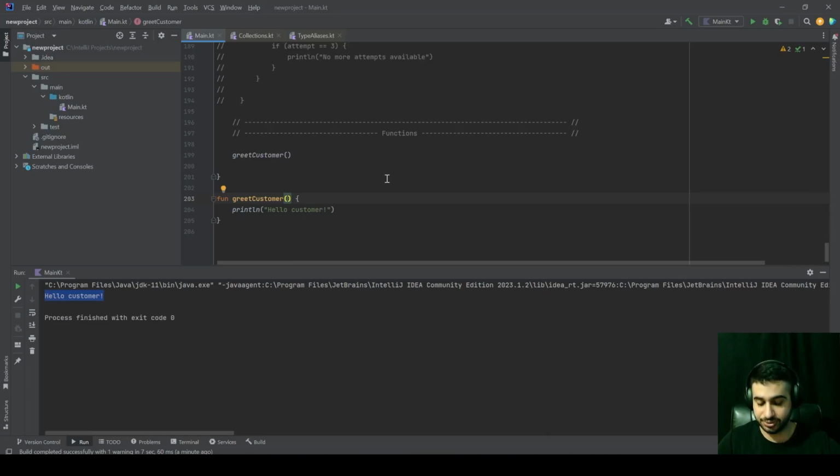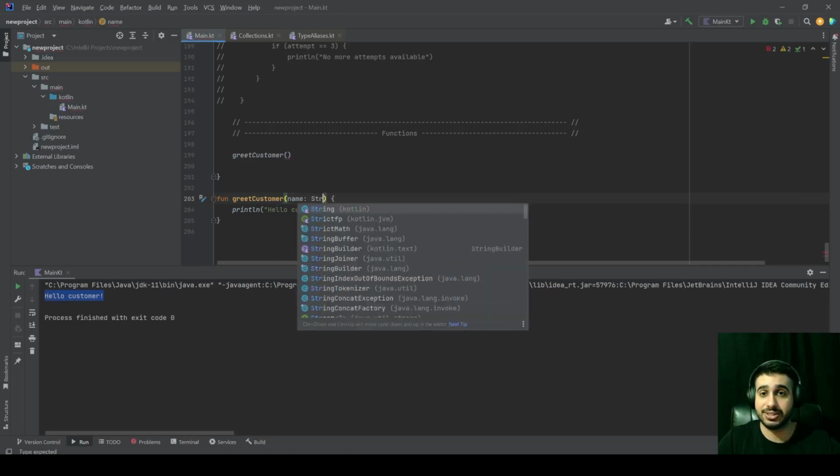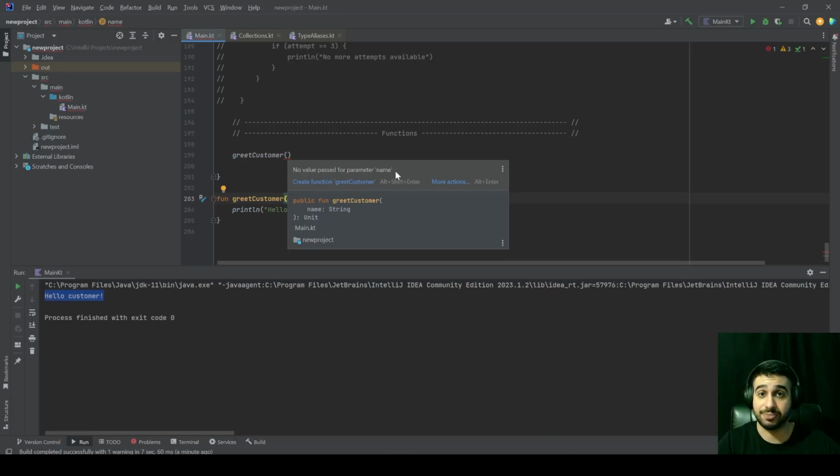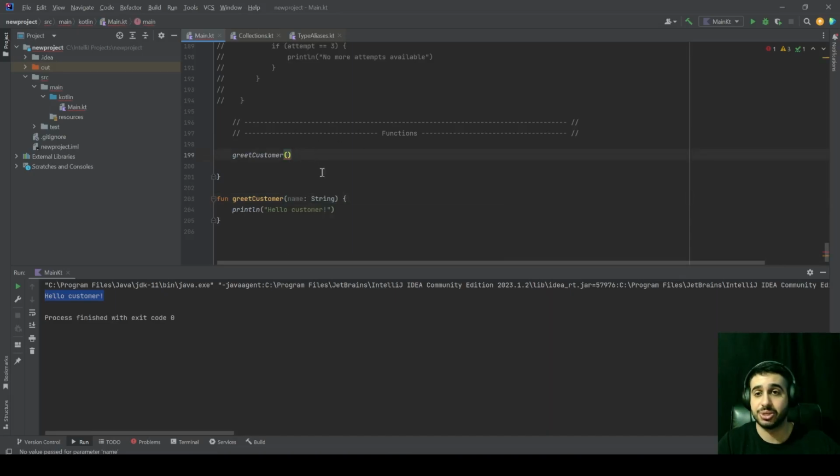So we can write something like name, which is of type String. And as you can see, I already have an error here because no value passed for parameter name. So now when I have to call this function, I have to provide it with a name. And let's make use of this name here in the println statement and just write $name.